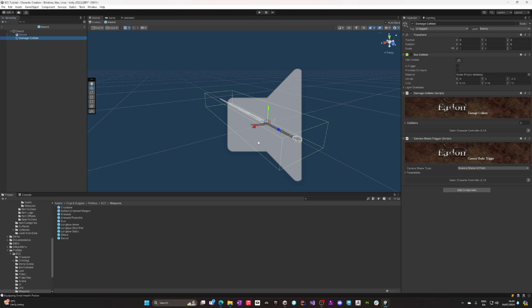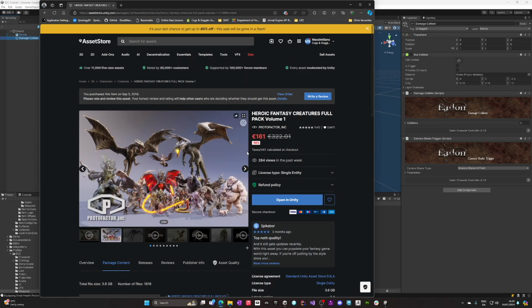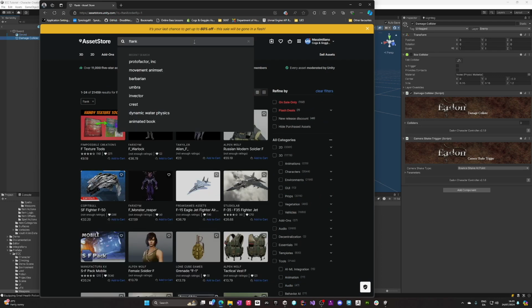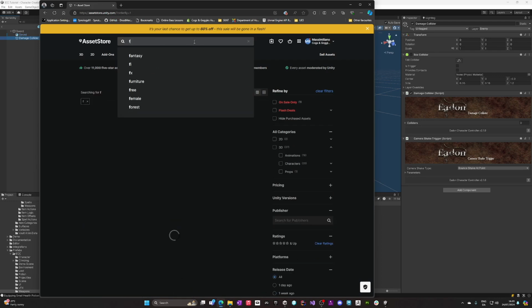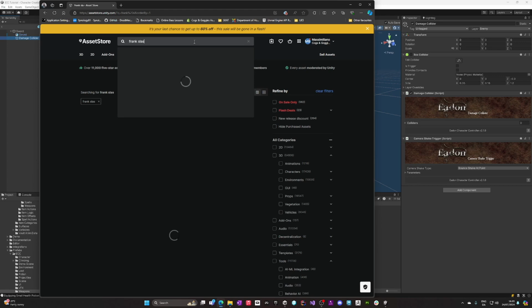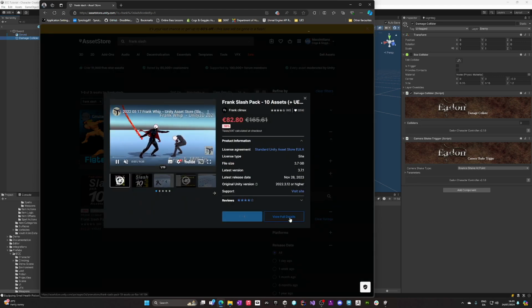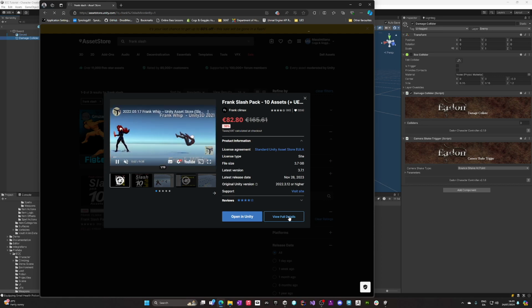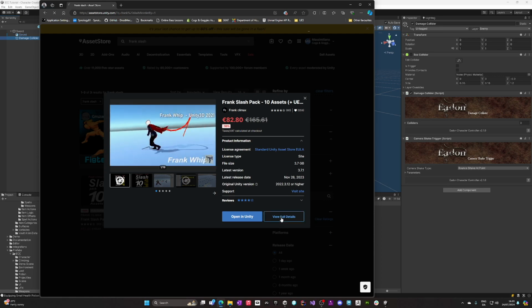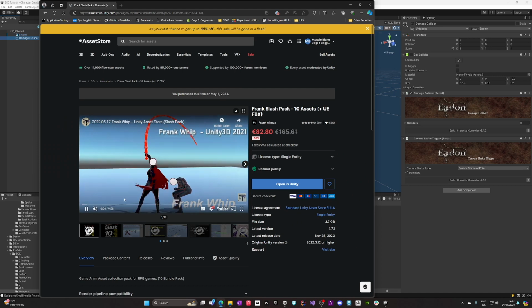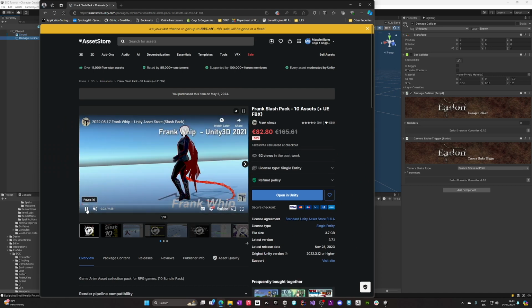If your weapon, let's find a simple example. In this weapon pack, in this animation pack, there's a weapon which is an animated whip. Let's pause it here.